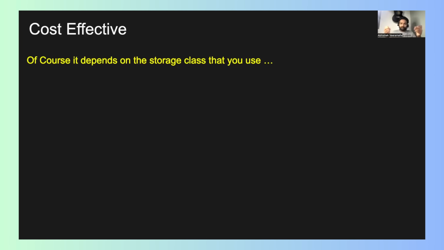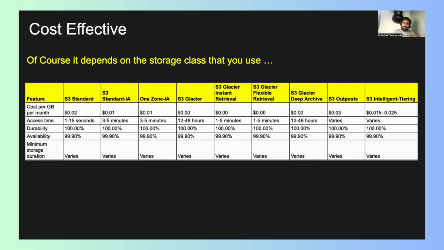So what is the difference between them? When you want high input output, that means if I'm uploading a file, it has to be quickly written on the disk. If I'm reading the file from the disk, it has to quickly give me the output. If you want that kind of thing, then the storage will be slightly costlier. If you say that I don't want that, all I want is a service where you can store data, even if the input output is slow, I don't have any problem, then that kind of storage option will be less cost. In AWS, those things are called storage classes. S3 has multiple storage classes. So these are all the different types of storage classes.